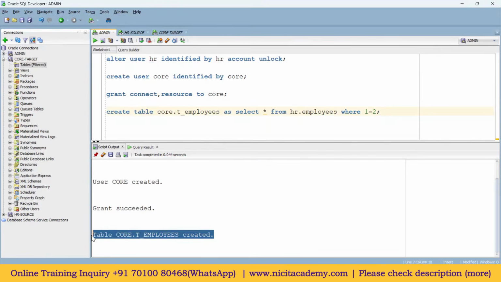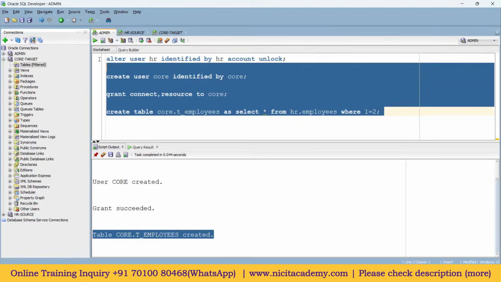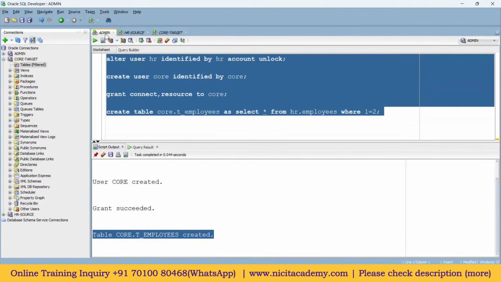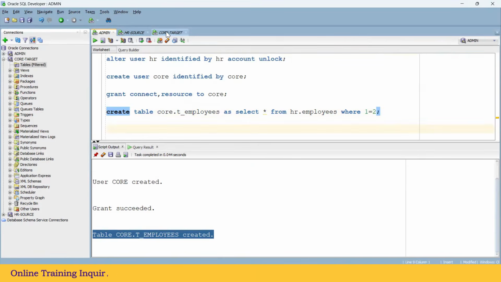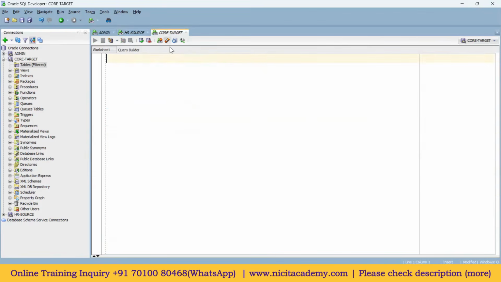Okay, now we created the table, right? So these statements I will give to you. Just execute them in the admin schema. Don't execute them in any other schema. The same admin schema, we are going to use like an Informatica repository. Okay, later we will use it as the Informatica repository.